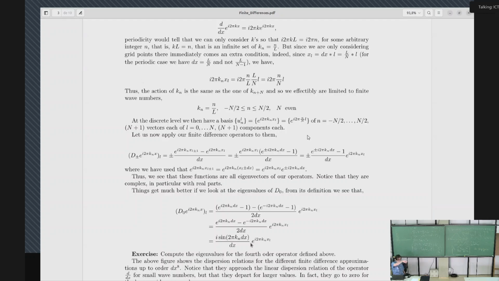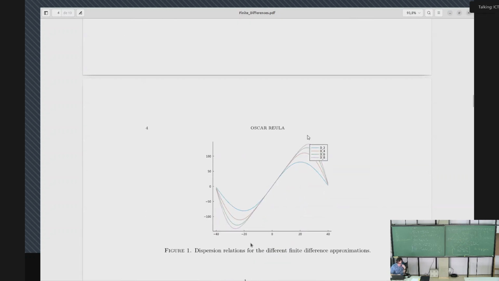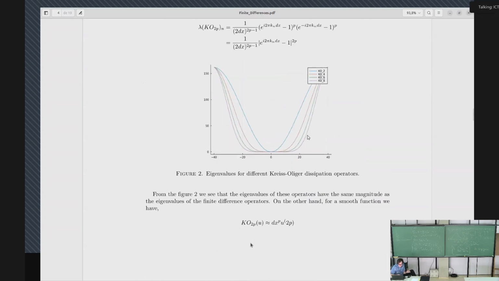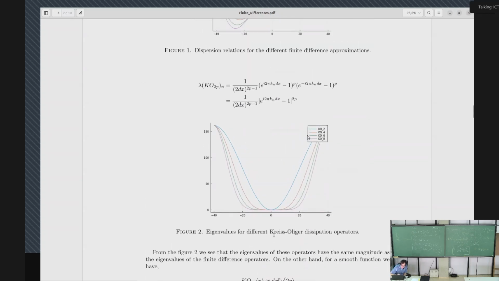So we have our initial solution right here, and we have all these modes that are moving at different speeds, but the modes that are high frequency, that are moving at completely different speed from the one we want, are actually going down. They are trying to disappear. They are actually being dissipated, right? So we will lose a bit of the solution, but at least we'll not have all this noise messing up what's going on. And this is what the Kreiss-Oliger dissipation operators do, right?